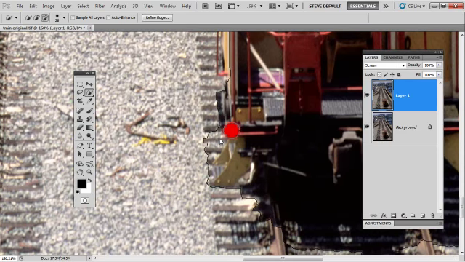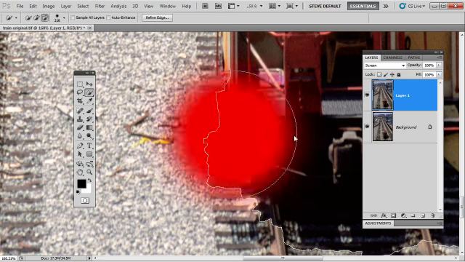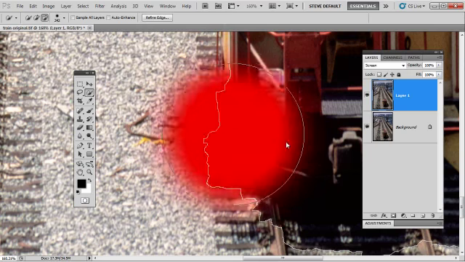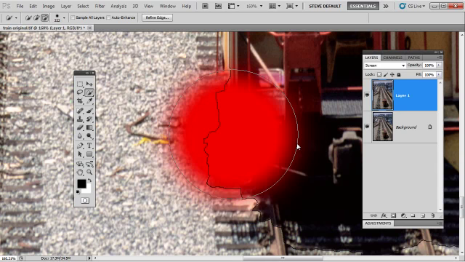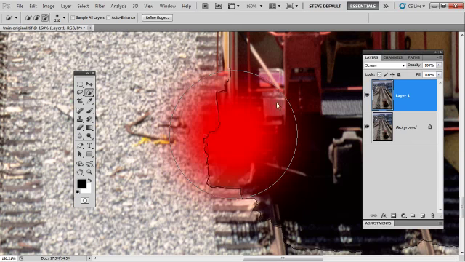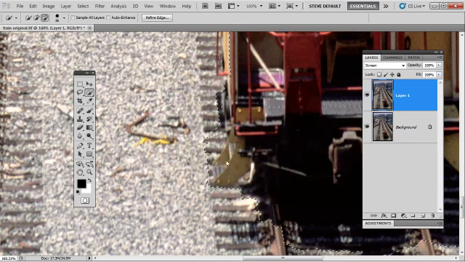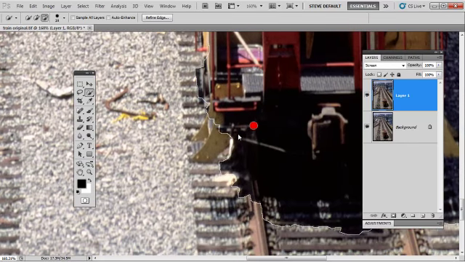And I'm going to reduce the size of my brush. Now if you're on CS5, holding the Alt or Option key with the right click will resize your brush if you drag it left to right. If you drag your mouse up and down while holding your Option key down with the right click, it will adjust the hardness and softness of your brush. Okay, so we're in quick selection mode. Holding the Alt or Option key will take it away, and it's going to actually try to remember what it is you actually try to select. Make it a little bit smaller. I want to actually include these small portions in the selection.